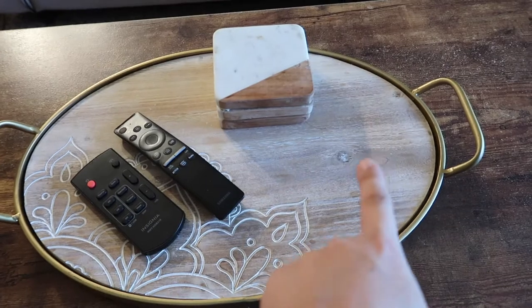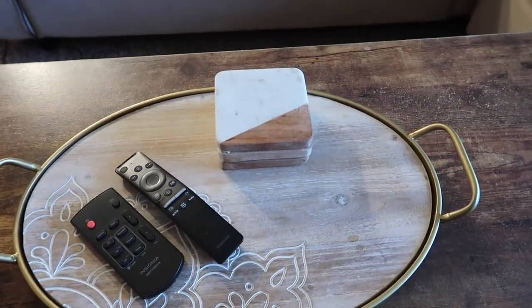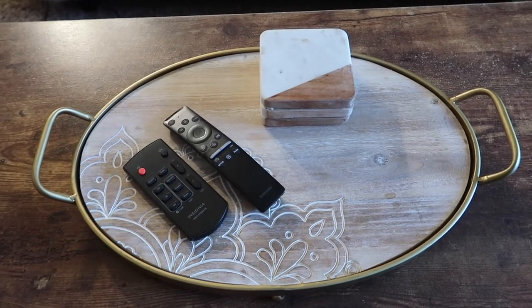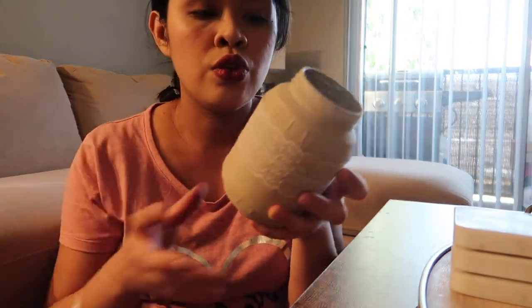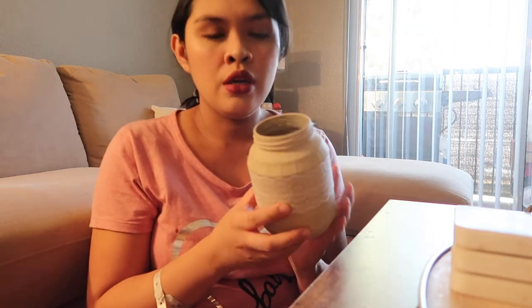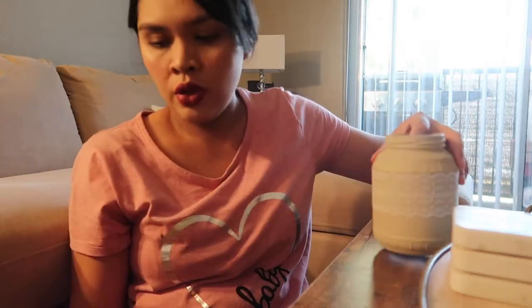So I'm just gonna put like a vase here with the flowers that I got last year. And then I'm gonna put some pumpkins. So here's my flowers from last year. And then this vase I used for, I think it's Alea's birthday or her baptism party. So I'm just gonna reuse it.